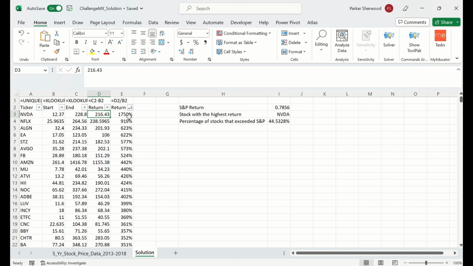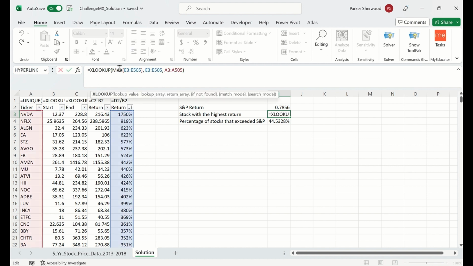So even though I've already sorted this data here, we can write a formula that would have told us that NVIDIA was the stock with the highest return. And that formula is over here. We use a combination of XLOOKUP and max. So what this formula says is we want to look up the max value, which simply returns the highest value in a range.